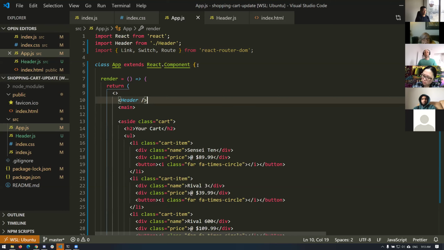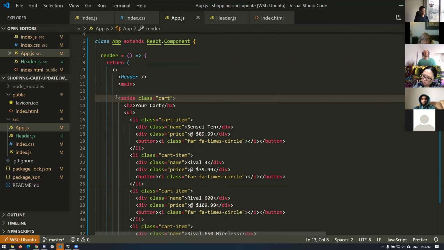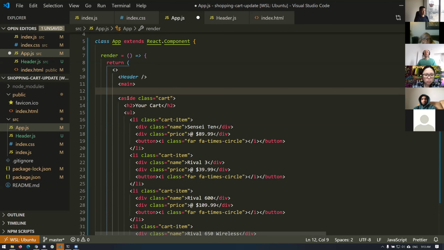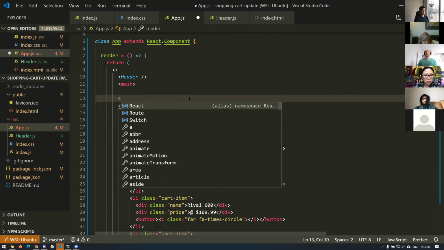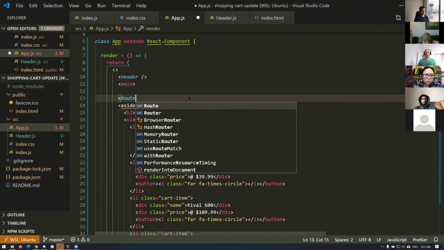Now, to use this, I'm going to wrap my two pieces of HTML or JSX that I want to be able to switch between inside route tags. So inside this aside, this cart, I'm going to wrap it inside a route tag.